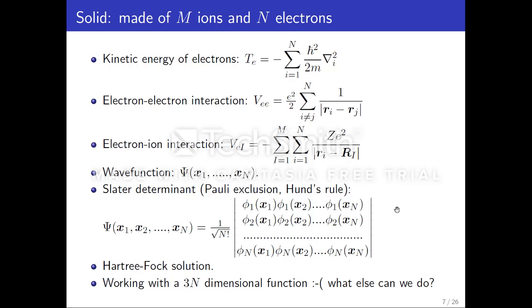I do not ignore the kinetic energy of electrons, electron-electron interaction, or electron-ion interaction. I just assume that ions are not moving fast — they are quasi-static. The kinetic energy of the electron depends on quantum mechanics: in 1D we write d²/dx², in 3D this becomes the gradient squared. Electron-electron interaction depends on the distance between two electrons — that is just a Coulomb potential. Electron-ion interaction is also Coulomb but with a minus sign, meaning it is attractive. And for the wave function, there is something called the Slater determinant, which obeys the Pauli exclusion principle.